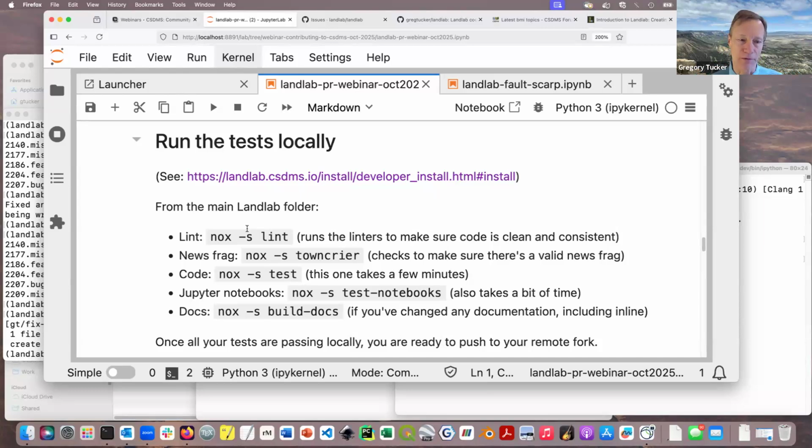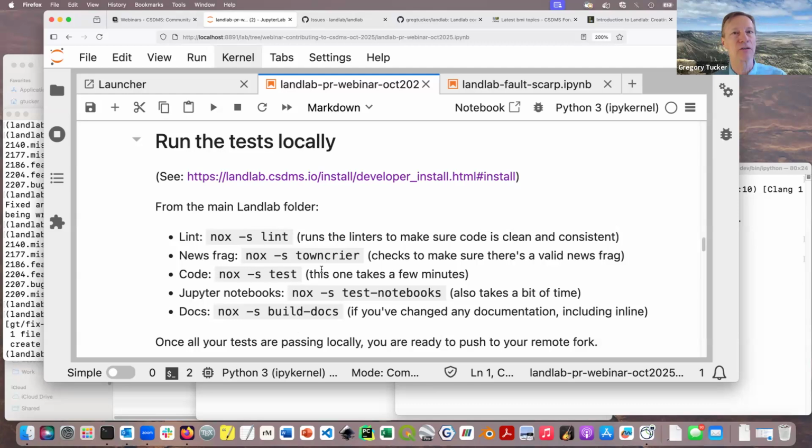There is a thing that has been installed, I think it gets installed automatically when I do a developer install of LandLab, called Nox. That's a system for running tests. And there are 5 sets of tests we're going to run. I'm going to start this one, nox -s test, which will run all the code tests.